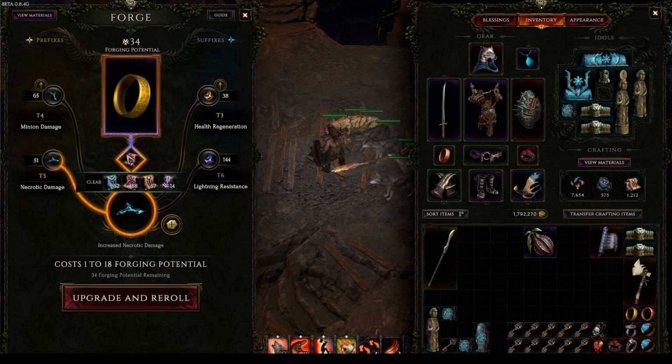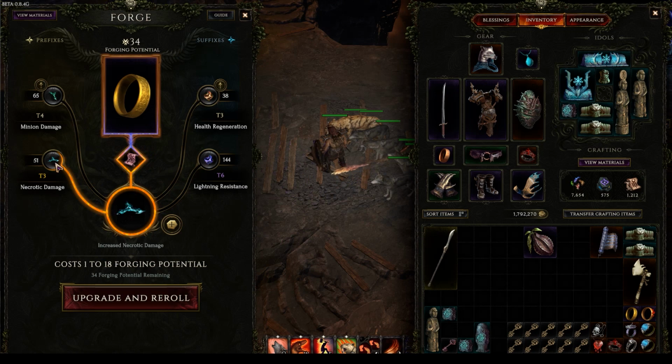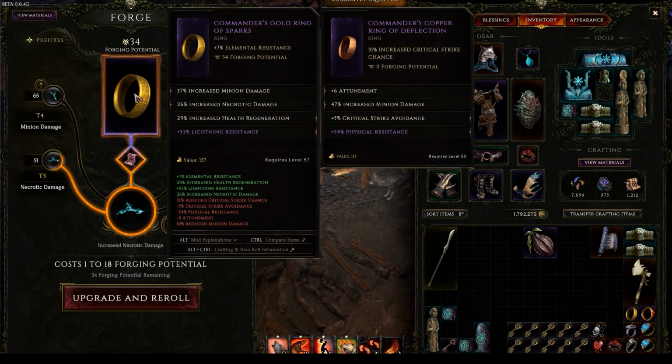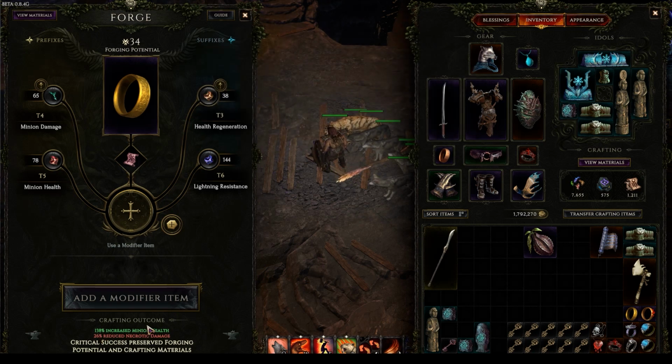So let's go ahead. We're going to select the Glyph of Chaos. We're going to select this, and again, we're going to try and upgrade and roll. We have a forging potential of 34 here. And when you upgrade, there we go. Notice what it said. It increased our minion health by 138%. We lost our necrotic damage, and notice we also got lucky. We hit a critical success, preserved forging potential, and crafting material.